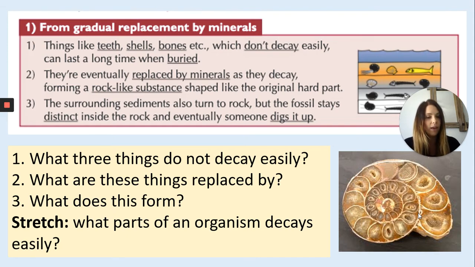disappear, and where they've been are going to be replaced by minerals. So as those bones and hard parts do eventually decay, the minerals are going to form in the places where they left a space in the rock-like substance, okay, and they're going to give us a shape of what it once looked like. They are then going to turn to rock, and we end up with a rock that when someone digs it up, we find a shape of something inside of what something once looked like.